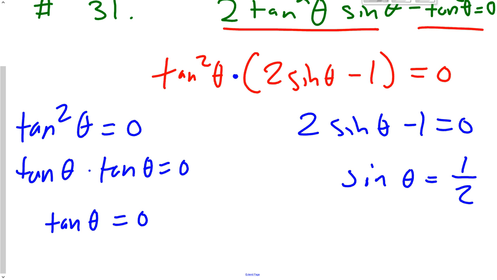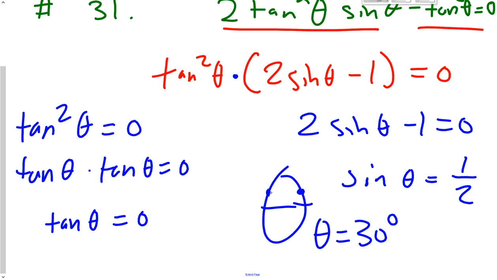Well, I think we did this in maybe the last video, it's 30 degrees. Now let's see where our answers want. So 0 to 360 is our answer, so a half is 30 degrees. Right? So right here is a half, and right here is a half, so that's 30 degrees. Use that reference angle, so 30 degrees is our theta, but also over here in the second quadrant, sine is positive 1/2 at 150. So those are our two answers here.